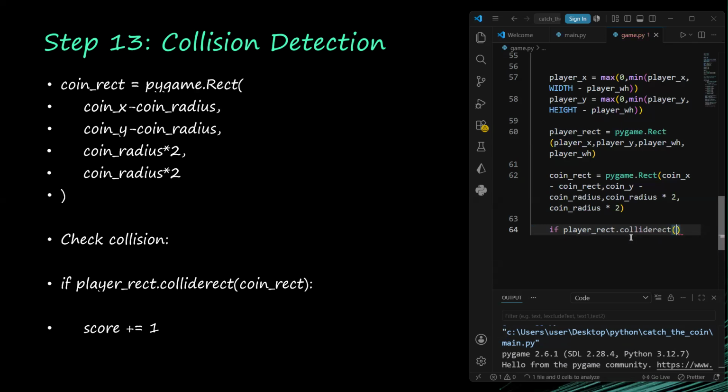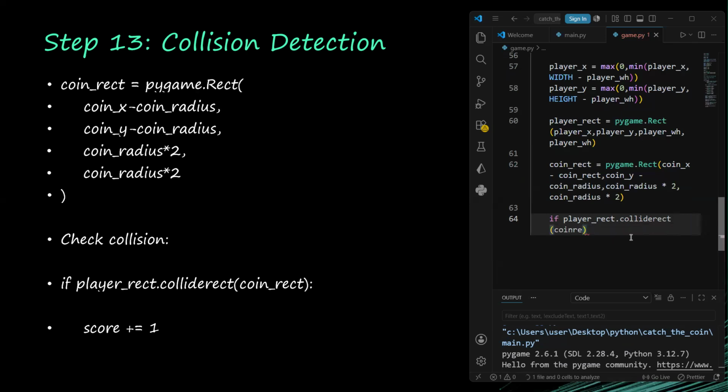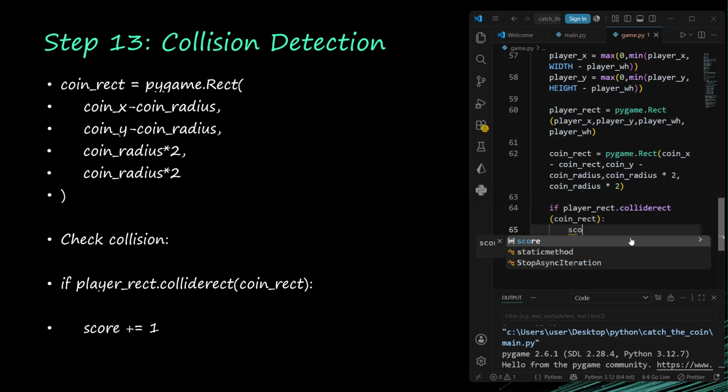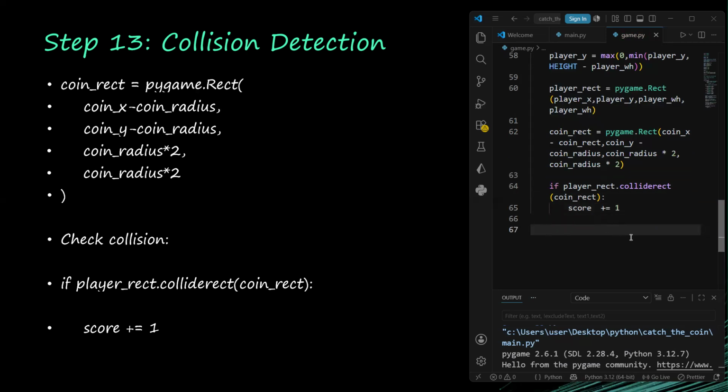So if the player collides with the coin rect, then what do we want to do? We will just increase our score. We'll say score plus equal to 1.